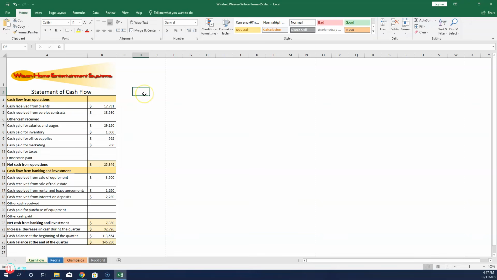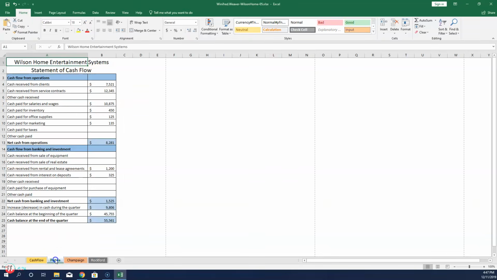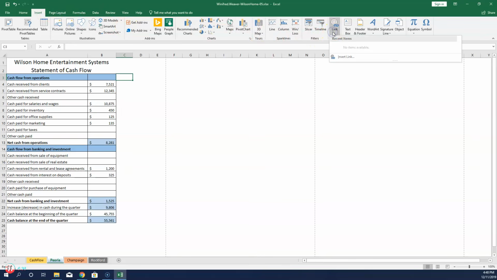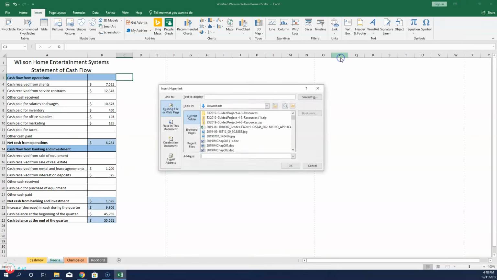I'm going to insert and copy a hyperlink, so click cell C3 on the Peoria worksheet. Create a hyperlink that displays total cash flow. So we're going to insert, and we're looking for links. Insert link, and we're looking for a hyperlink.